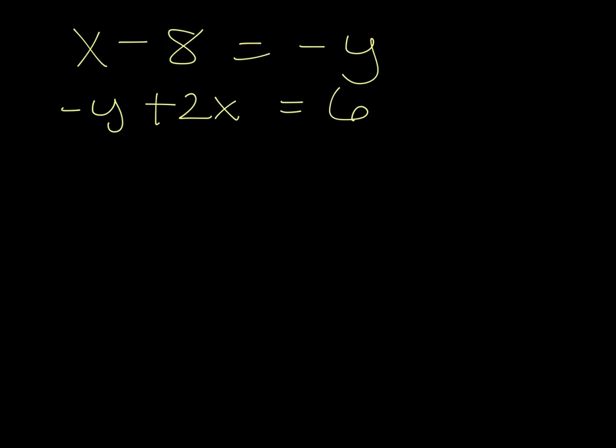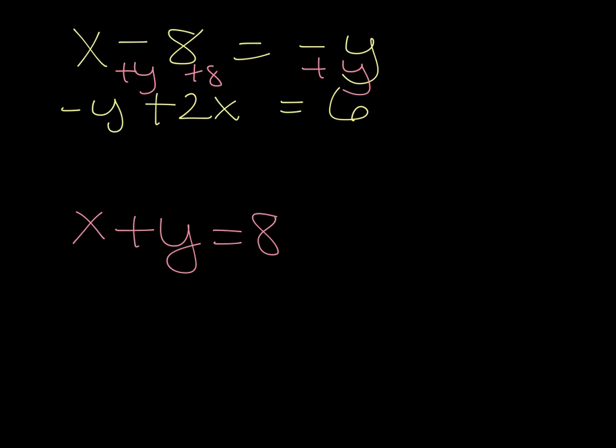Alright, this problem was not set up for any kind of elimination yet. So the first thing we got to do is reorganize the problem. I'm going to take that top equation, and when I rearrange everything, I get x plus y equals 8. The way I got that was I added y to both sides, and I added 8 to both sides. Okay, so I rearranged it. The bottom equation, it's already in the correct order. I just need to turn around the front. So I get 2x minus y equals 6.